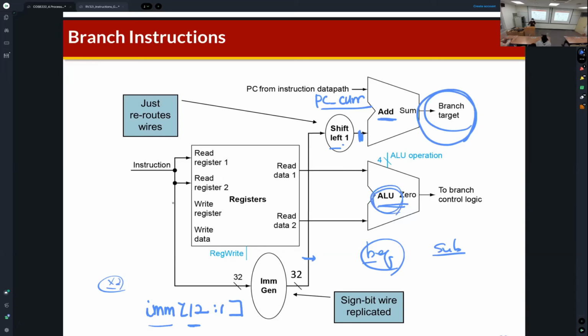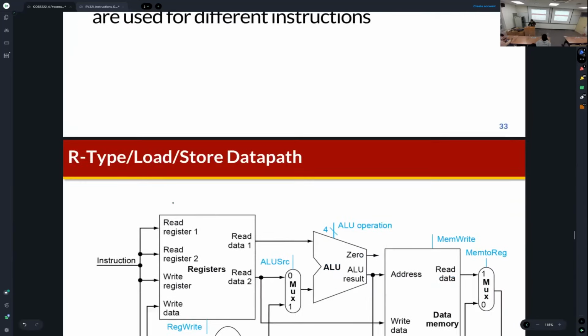So the ALU is already occupied, which means that we cannot use the add operation of the ALU. That's why, in order to support the branch instruction, a processor requires another adder. And then this adder calculates the target of the branch instruction.